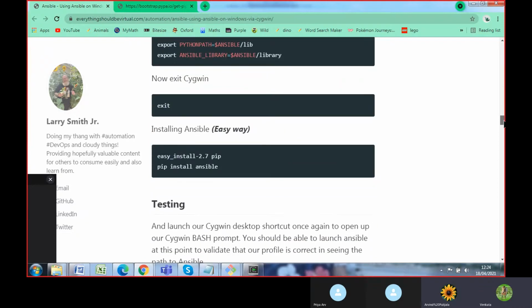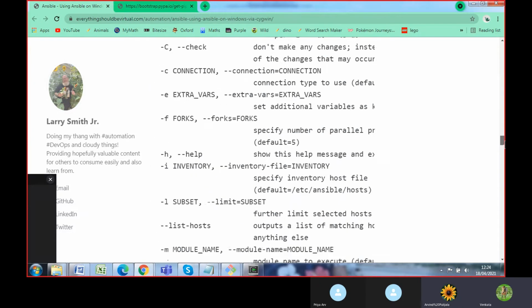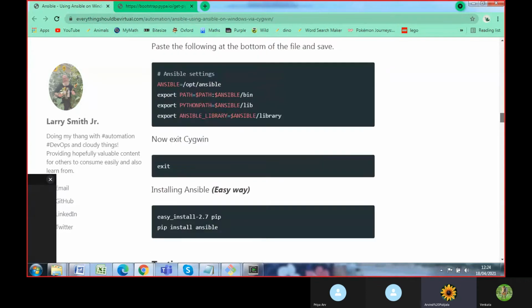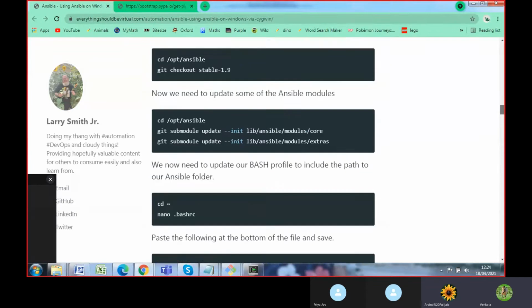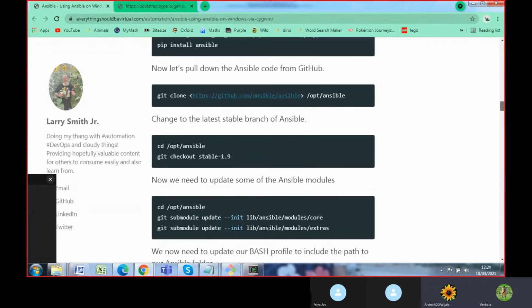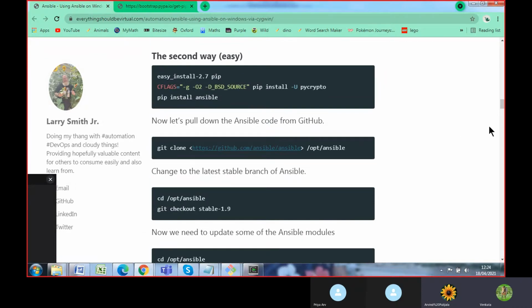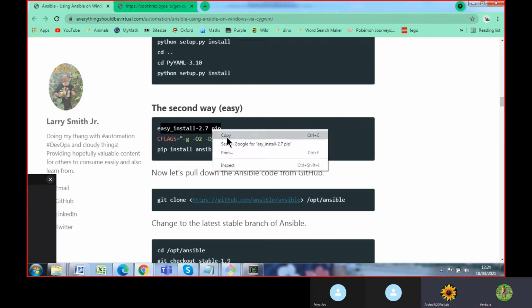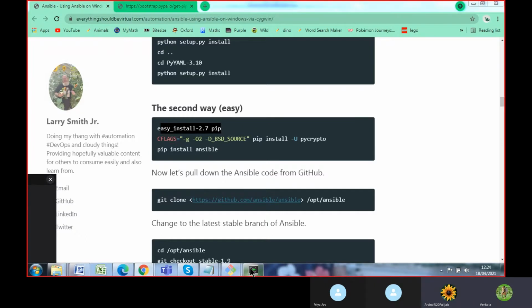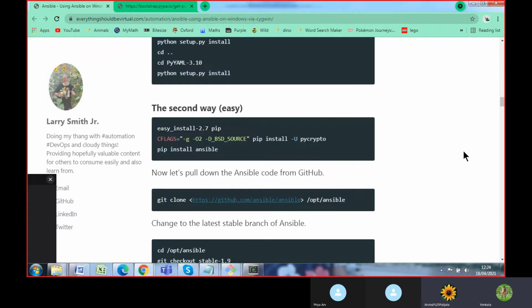Easy install Ansible. First we need to get pip, right? Yeah, that is fine. Go up. Yeah, that is Ansible. Git clone this Ansible. It is saying easy install. Is there an easy install at all? We don't have easy install either, right? No, we tried this one. Okay. All right. So go down. Let's go up. No, that's not there. I think easy. No. Yeah, it's not there.